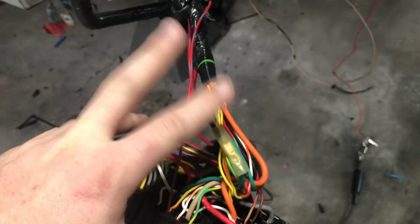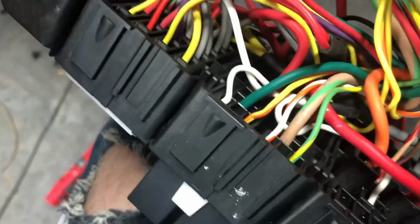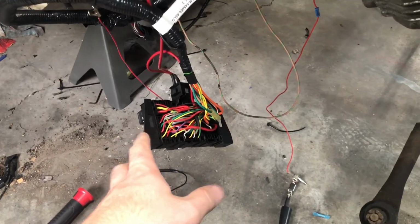But what I'm going to do is just cut this yellow and red wire up here somewhere, and just run it directly to ground, just like this is doing, which is just jammed in there. And then that should complete that circuit. The fuel pump relay should run, and voila.